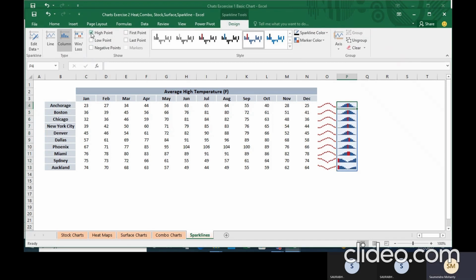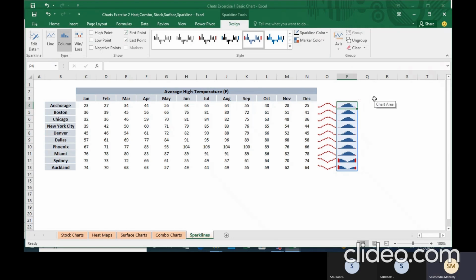And high point, low point. These are the low points. It's not visible, but it is marking. First point, last point. Leave this at markers. Markers is not coming. Low point, first point and last point are coming.